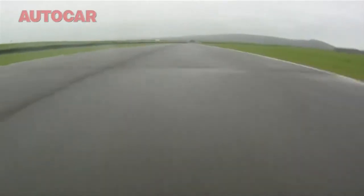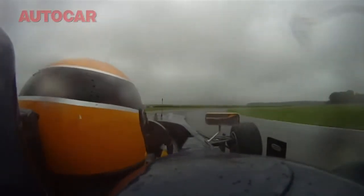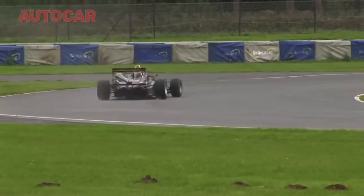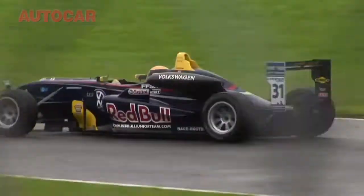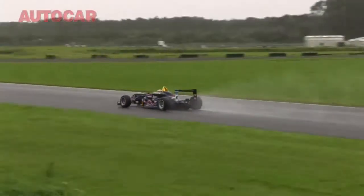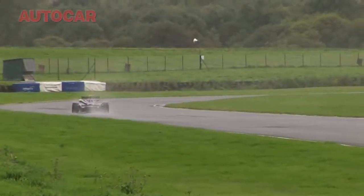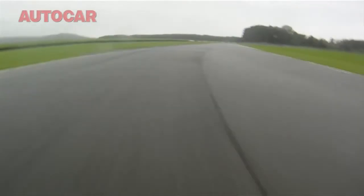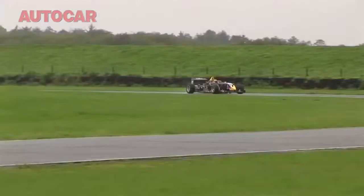It's only got 220 horsepower, but, and get this, it only weighs 550 kilograms, including yours truly. If you do a bit of maths, that means you've got 380 horsepower per tonne. That is a serious amount of straight line performance. Before you even talk about the aerodynamic grip that this thing has got, and ultimately that is what these cars are all about. It's one of these really weird experiences where the faster you go, the more grip the thing has. But you haven't half got to have big cojones to get it to the point where it's going fast enough to actually develop the aerodynamic grip.